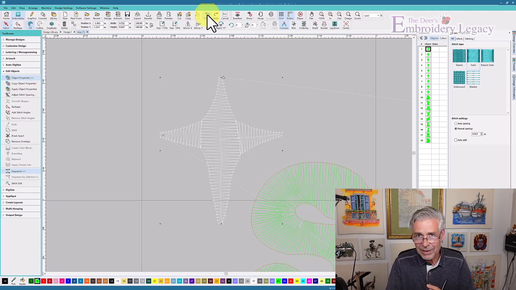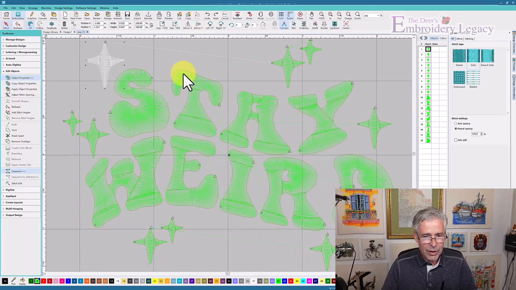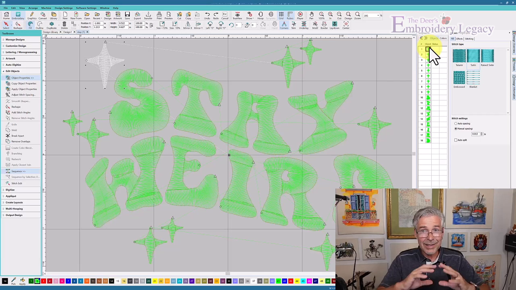And that's where things are going to go kind of old school for me, because I'm going to leave these as join closest point, but I'm going to go into the objects and insert my underlay before it does the entire object. If I were to break it apart so that each object is independent, even though it might make more sense to do little bits of underlay at the same time, it will cause me to have to edit all the start and stop positions of every single one of these objects as they move forward so that they will join closest point.